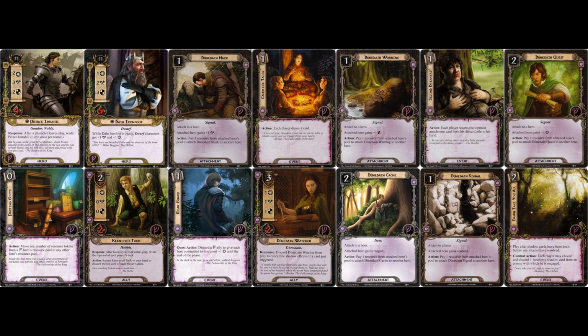So the heroes are good, and I think Prince Imrahil remains in play to this day. Dain Ironfoot, there was such dwarf overload and overkill. I think it's not played today, but it's really largely because of the timing of releases. I mentioned that in another video.